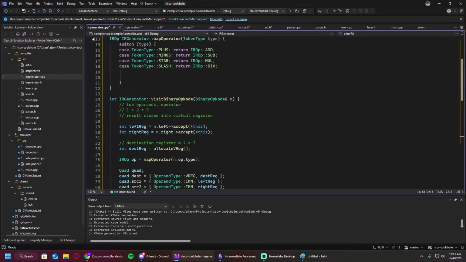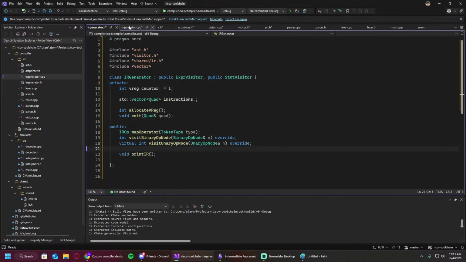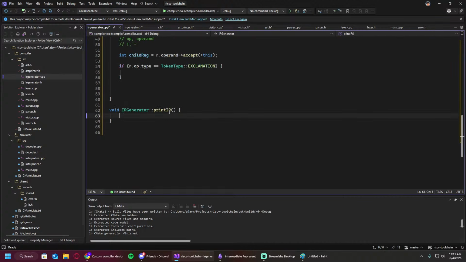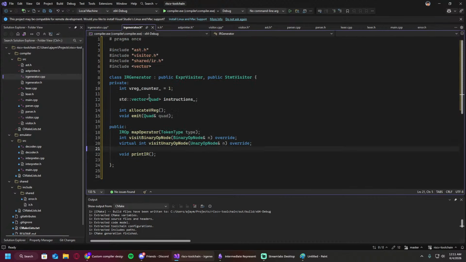So if, let's say, we're in the REPL and we add some expression, it should be in there. So I guess we just loop through that instructions vector.